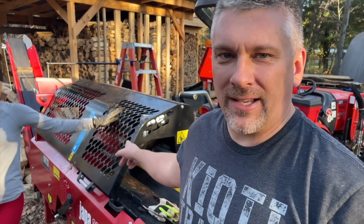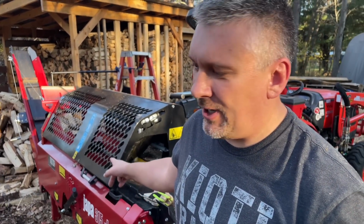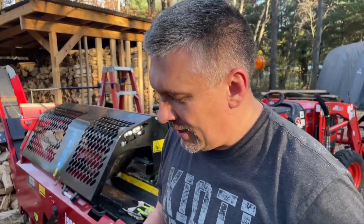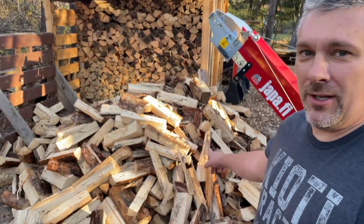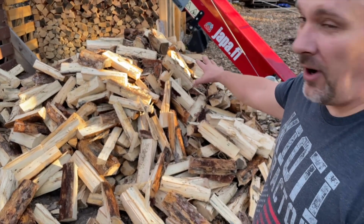I got three left that we're gonna run through in real time for you guys to see how fast the Japa 315 can make firewood. And we're just splitting campfire wood for next summer. So you can see there's the pile right there that we've already run.